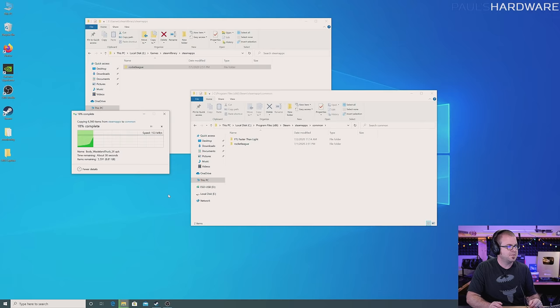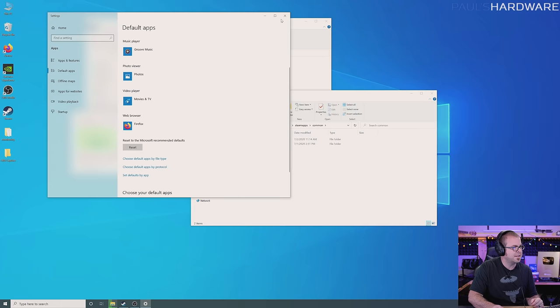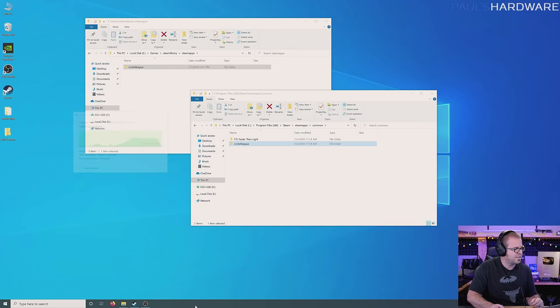What that did is on my C drive, in my Program Files x86 folder in the Steam folder, it now has a Steam apps folder as well as the Common folder with FTL in there. That's where you want to copy any games you might be installing. So I'm going to go into my Games, Steam library, Steam apps folder on the external drive, grab Rocket League, drag and drop it in there next to Faster Than Light, and wait for it to copy. While it does that I can do more maintenance — like removing some apps pinned to the taskbar, and going into default apps to switch the web browser to Firefox. I'll go ahead and pin Firefox to the taskbar as well, plus OBS Studio and Steam.